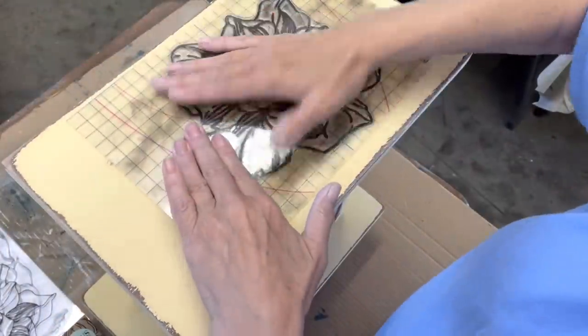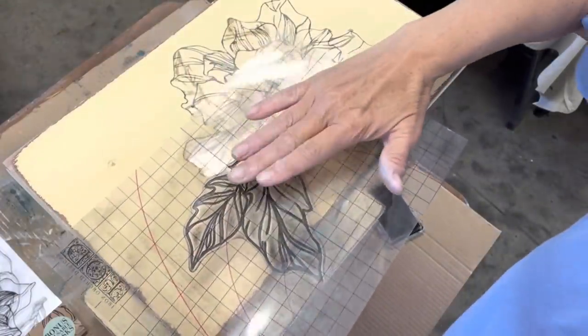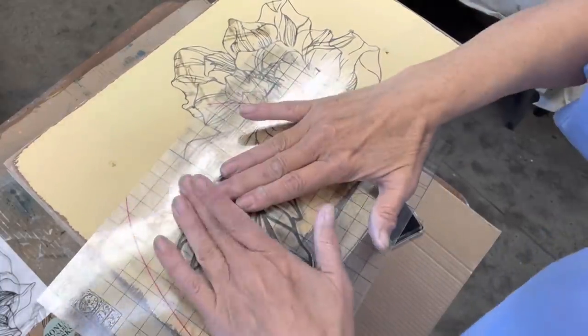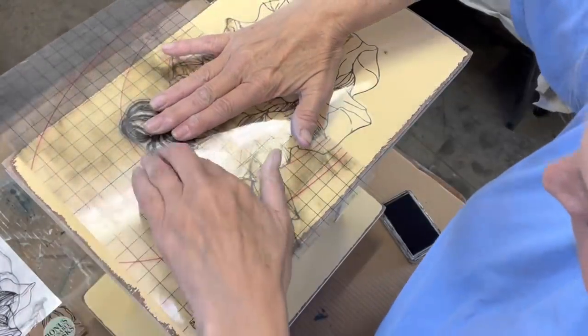Okay, so this video was long enough, and I used the new IOD peony stamp on this Cottagecore side table, and I'm going to do a whole video on that. So look for that in the near future.